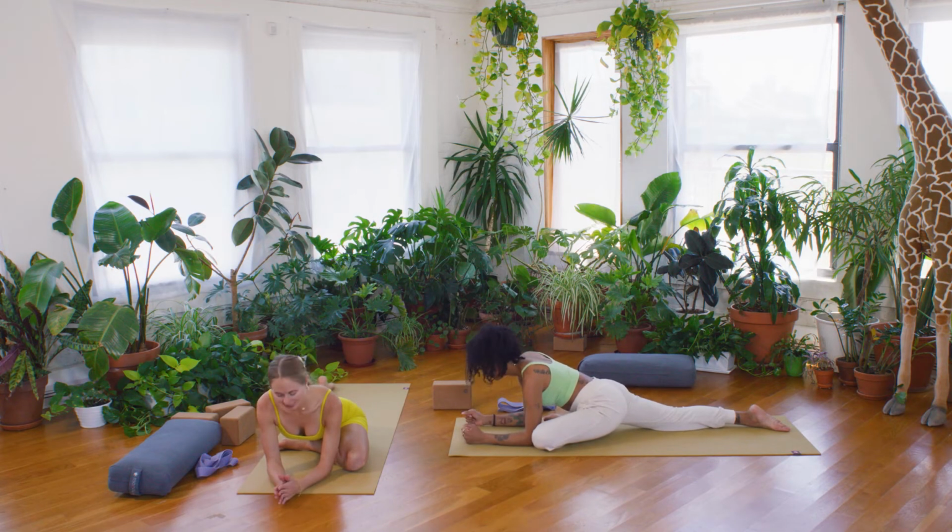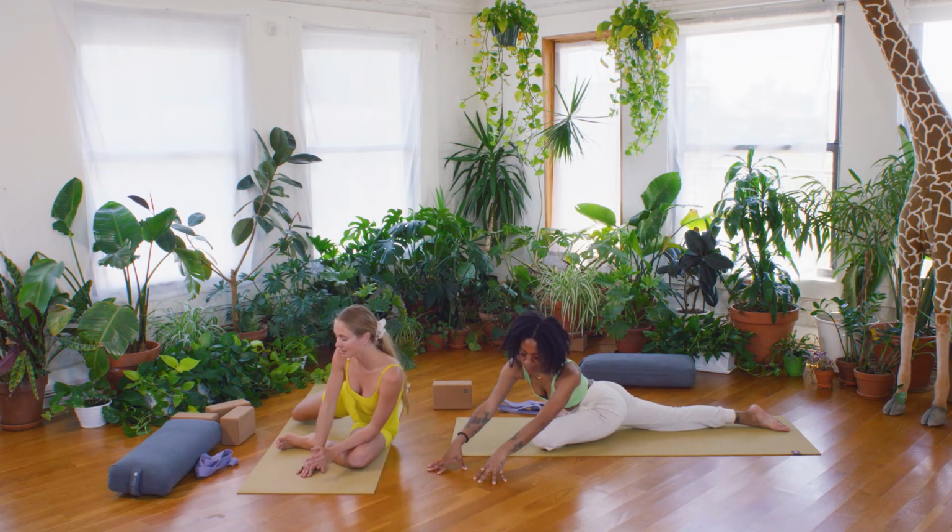Walk your elbows down. Do whatever else you want to do in your pigeon pose. You can take some variations.